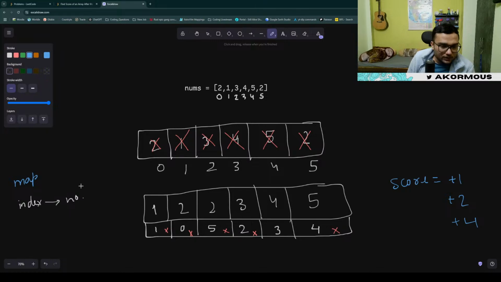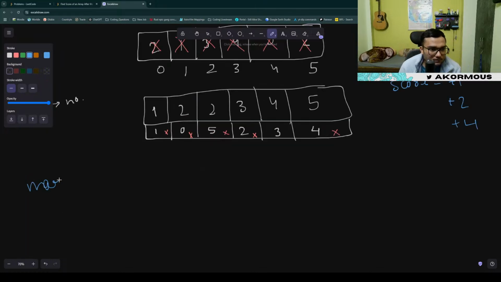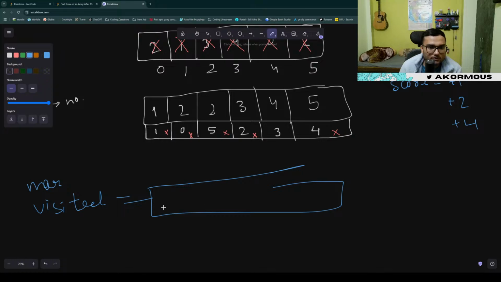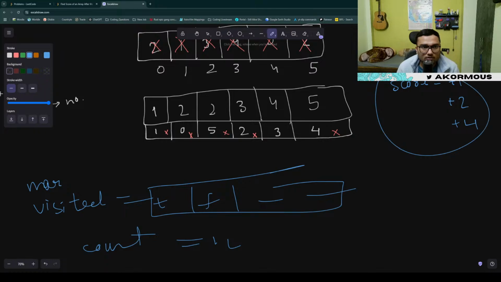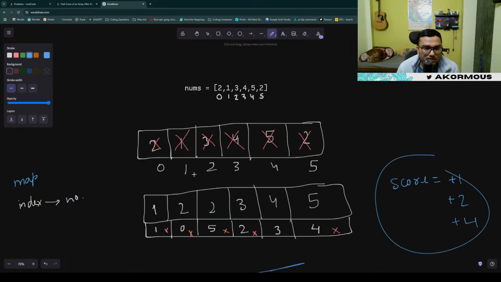And we need a marked or visited array of the same size, where it will be true or false. And then we need to keep track of count, how many have been marked. If count reaches n, then stop and return score. Perfect. So first thing is to copy this array and sort that.